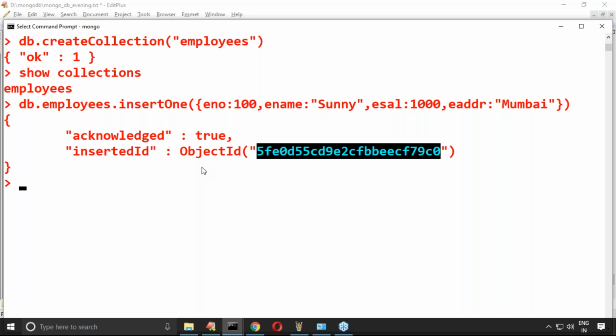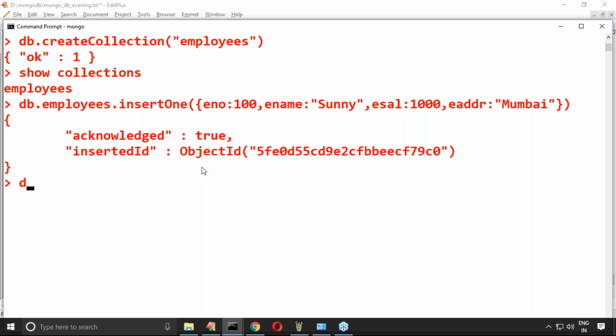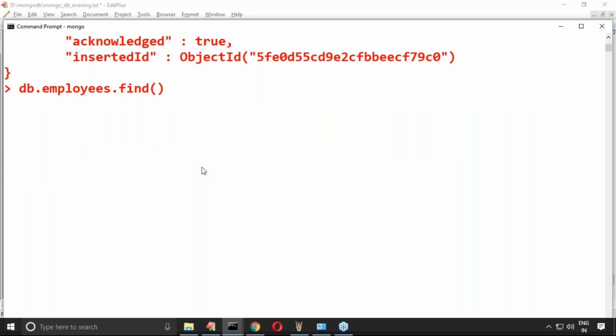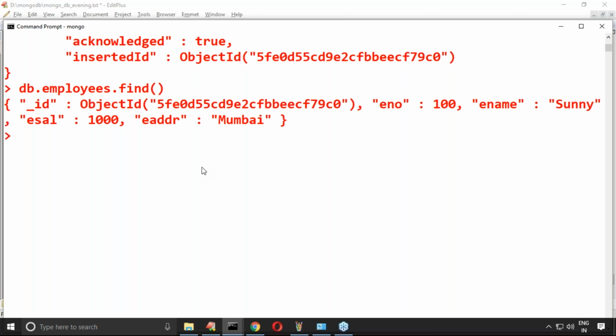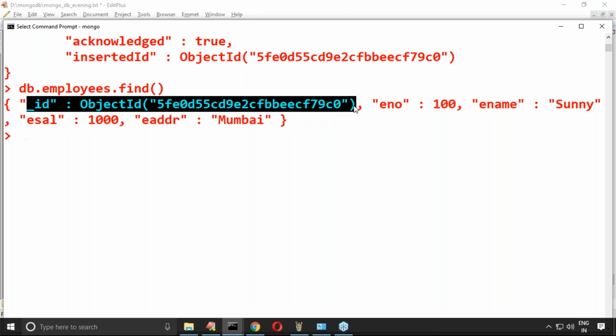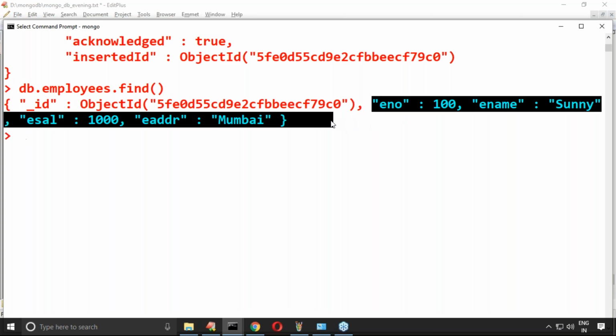Let me show how you can perform the read operation. For the read operation, you can take the db.employees collection. Of course, find is there. What is the command or function we require to use? Find means retrieve. That part I will take care of. Now observe that, the _id extra field is going to be there. Have you observed? Now Mumbai.